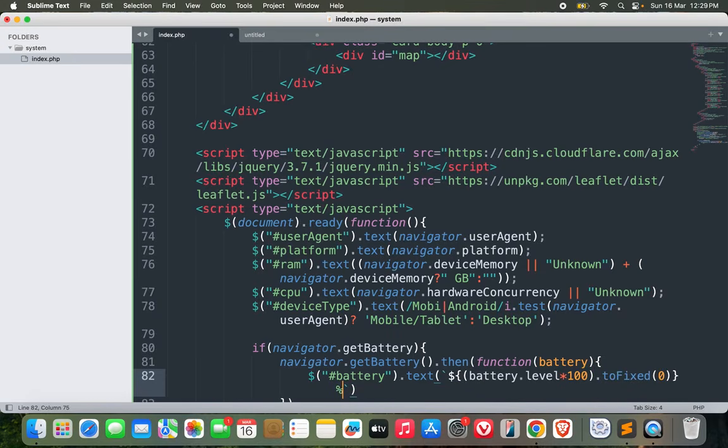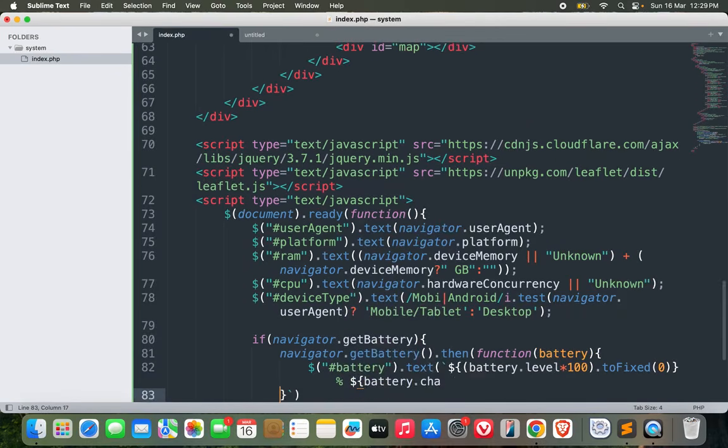And one more thing, if it is charging, it means battery dot charging. If it is charging, I will show charging, and if it is not charging, I will show... I'm missing something here.